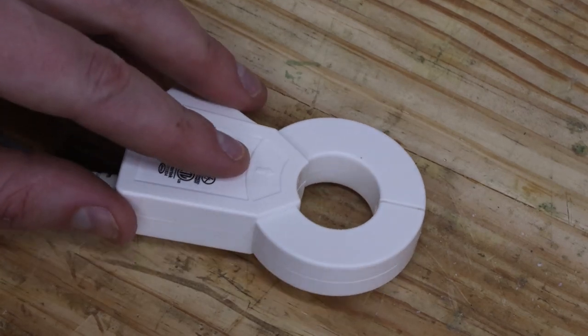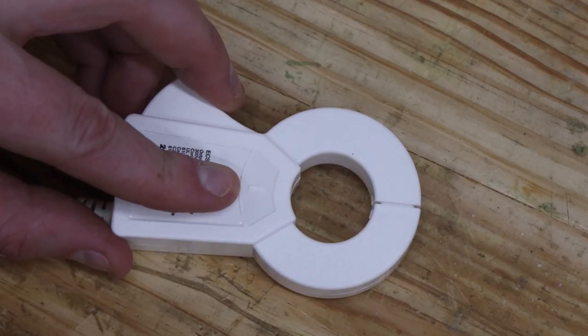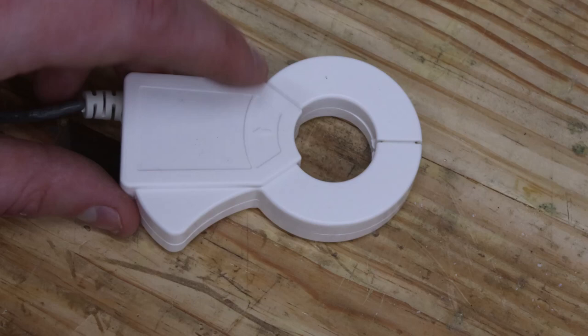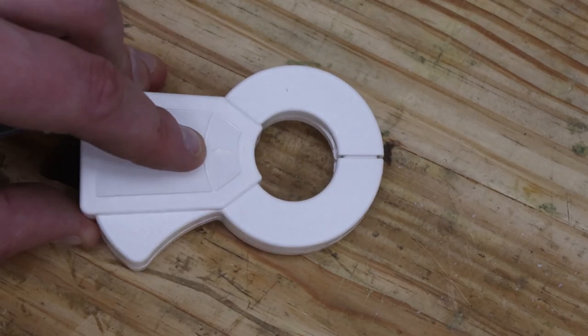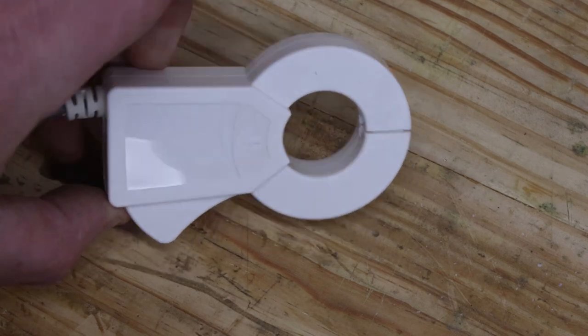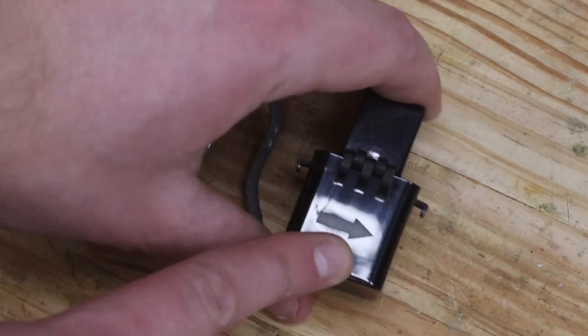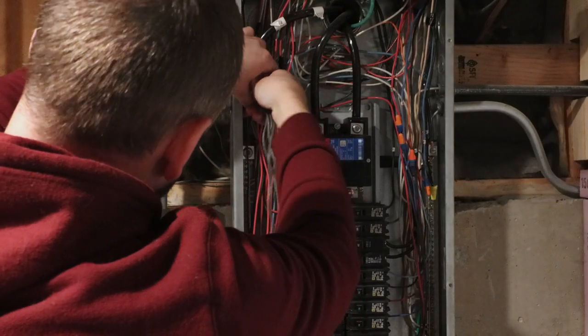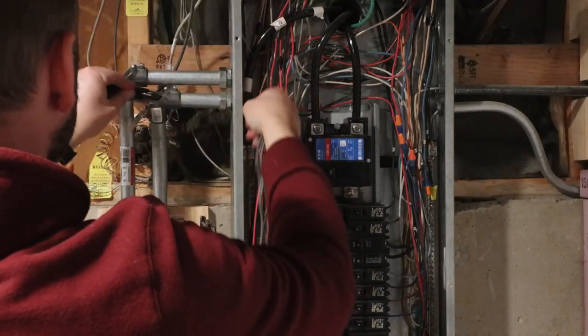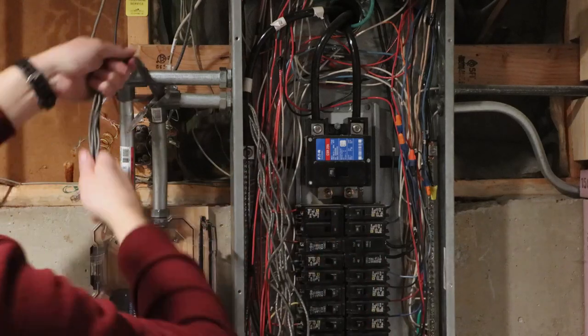You'll notice on the current transformers that they have arrows stamped into the plastic. These indicate the orientation of the CT with respect to current flow, and they should be oriented properly when installed. Check the IoTaWatt installation documentation for more information on this. Now is time to feed the CT wires through the conduit and start hooking things up.